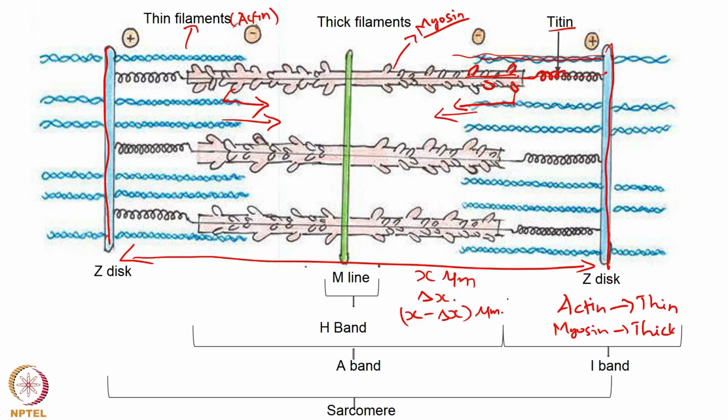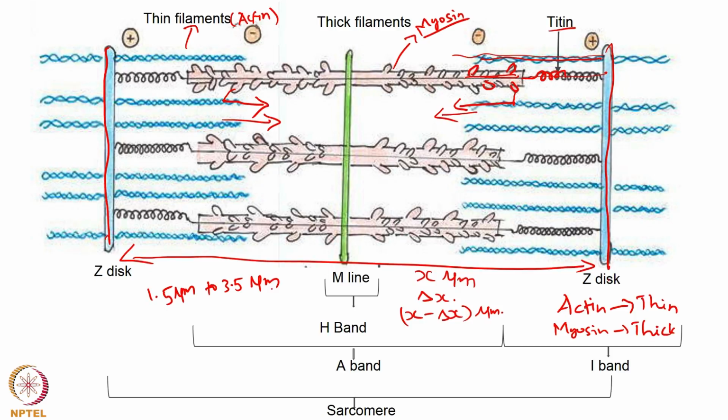Important to note is that the fibers themselves are between 10 and 60 microns in diameter and between 1 and 500 millimeters in length. Now, what about each sarcomere? Each sarcomere is approximately between 1.5 microns to 3.5 microns in length. So, essentially when the thick filament attaches to the thin filament and pulls on them, the distance between two z disks becomes smaller. This essentially is what appears as movement.